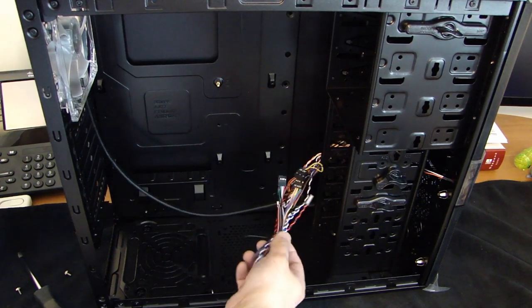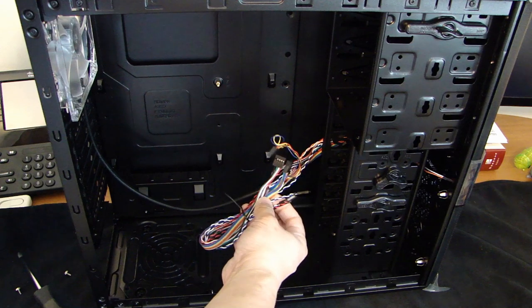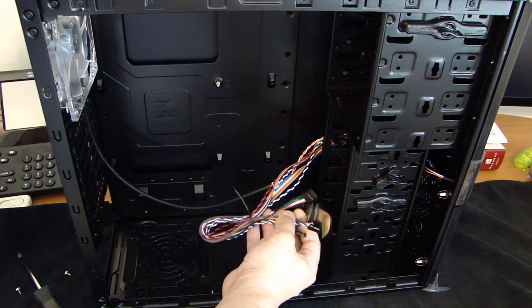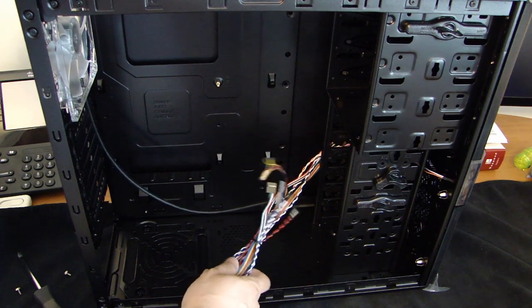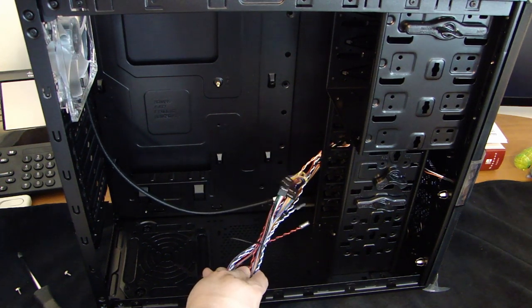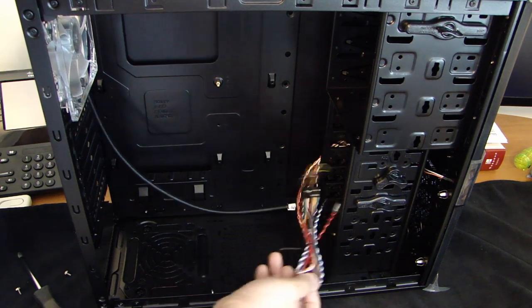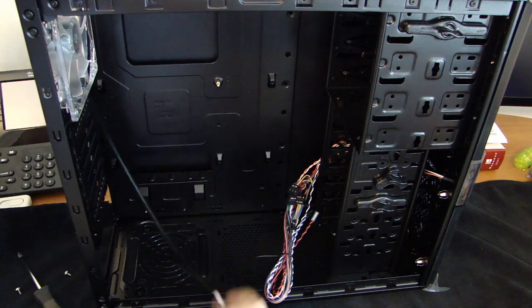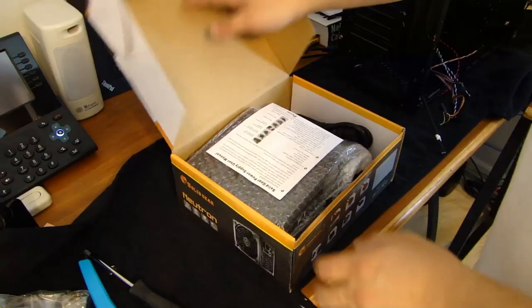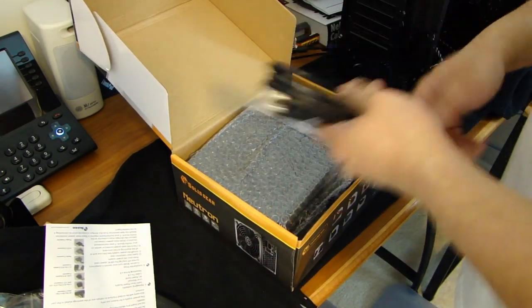Inside the computer case, you'll find a bundle of wires here, and it will have the power button wire and the reset button wire. Also have the LED for the power, and also the hard drive LED, audio wiring. The back here, this case comes with a fan already. That's what this connector is for. Here's the power supply. AC cord.